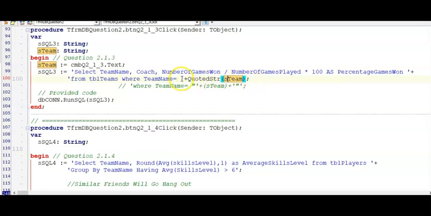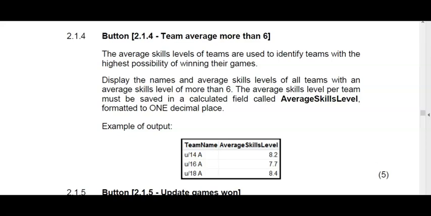So we end our string here, then a plus, then our function quoted string, and then our variable in here if the field name is a text data type. You could also have coded it this way, where you use the double quotes here, but you guys often forget to close those double quotes at the end as well. So now we are at the second last question, and press pause and try it yourself.